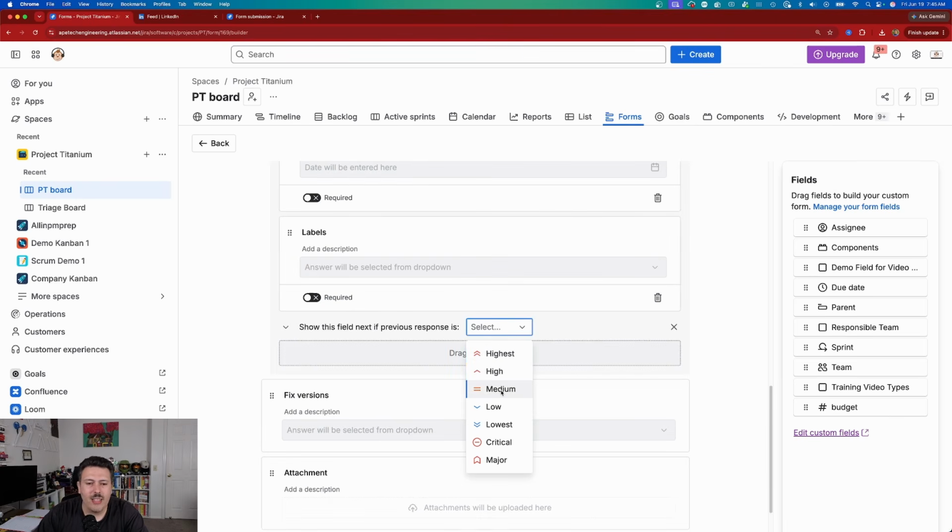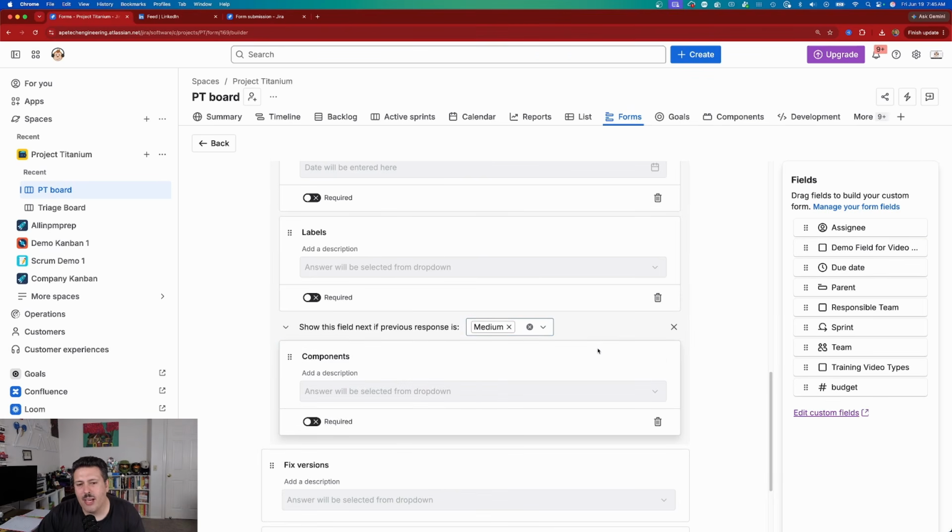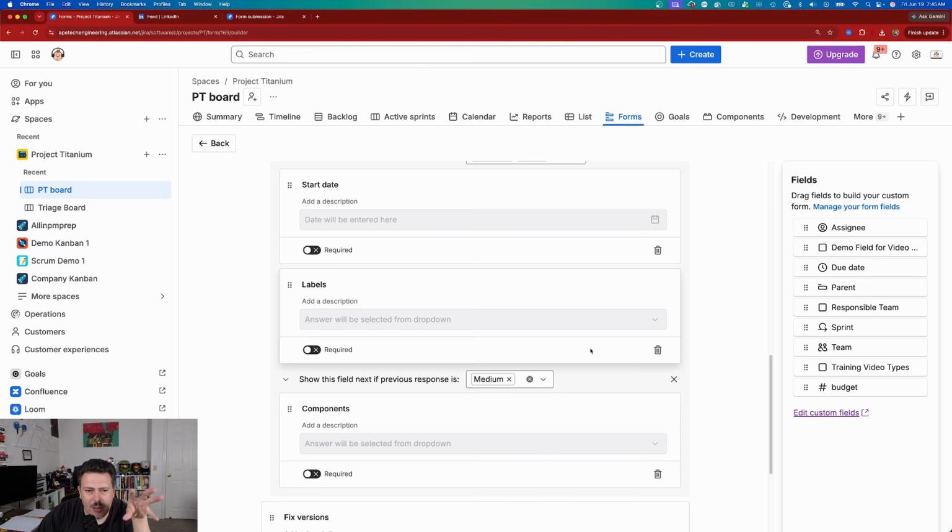And then you can add another condition and it's going to add it to the bottom. It's not immediate, right? But now you can say, okay, if it's medium, then I just want to see the component, right? And you can mix and match however you want. Just know that a field can't be in here more than one time. So you might need to get creative with start dates and labels and things like that, where you have duplicate fields. So it's not the best solution in the world, but this, my friends, is really, really cool.